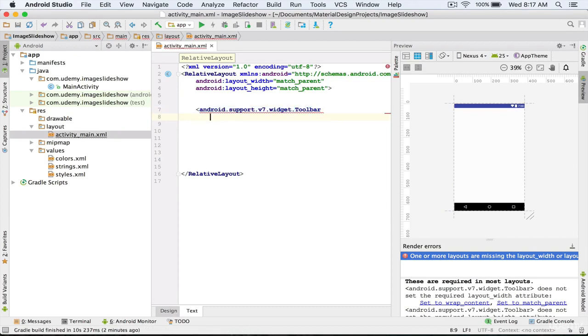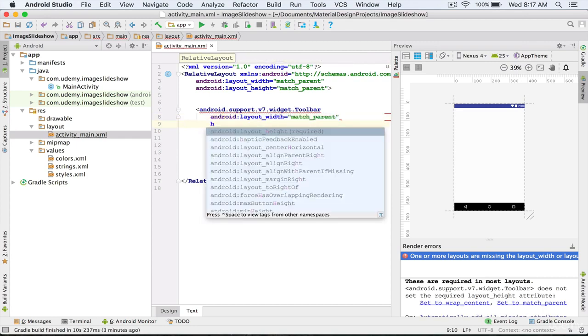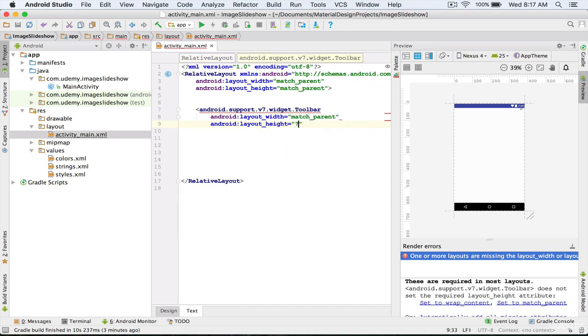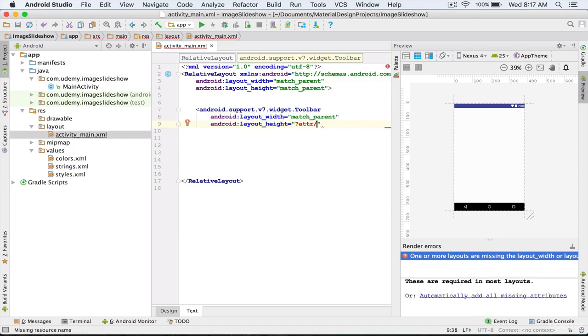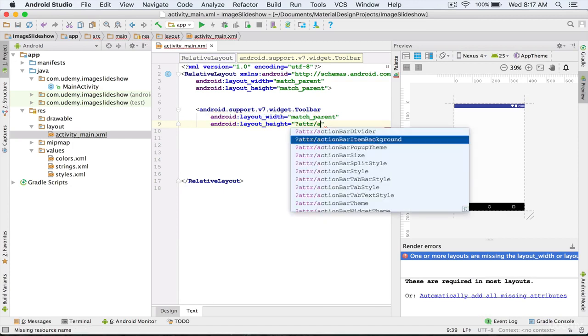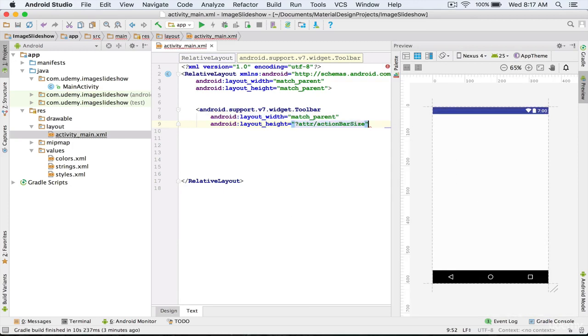I set its width to match parent and its height to the attribute actionBarSize. I give an ID to my toolbar, @+id/toolbar_id.